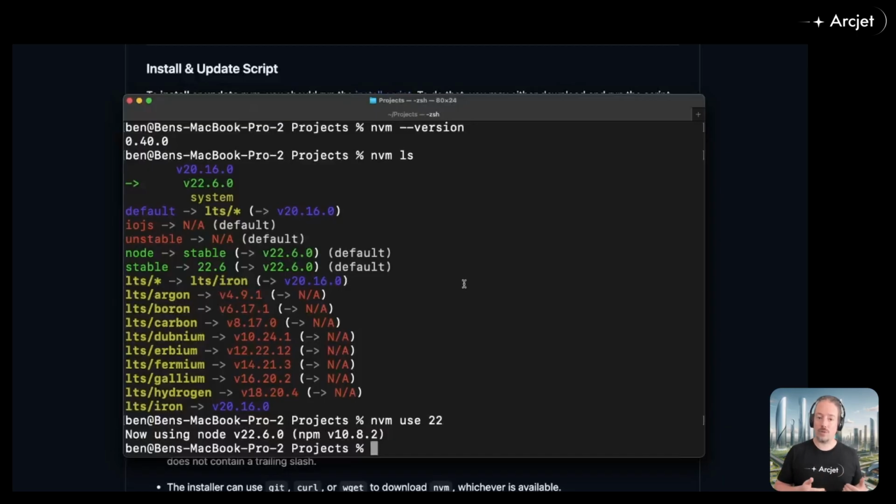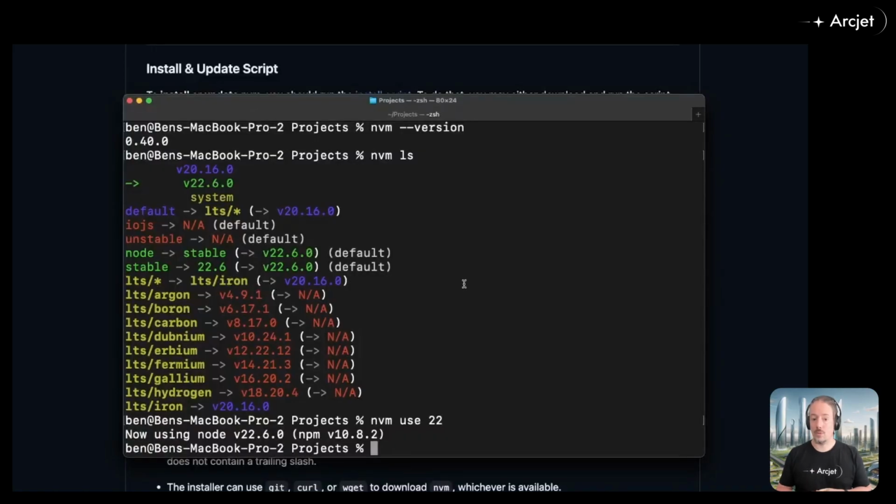But because my default version of Node is still Node 20, any new terminal windows I open, or an IDE that I open and that I execute things in the terminal inside the IDE, will still be running Node 20. So we need to remember to use this nvm use 22 in any other environments that we want to use Node 22 in.